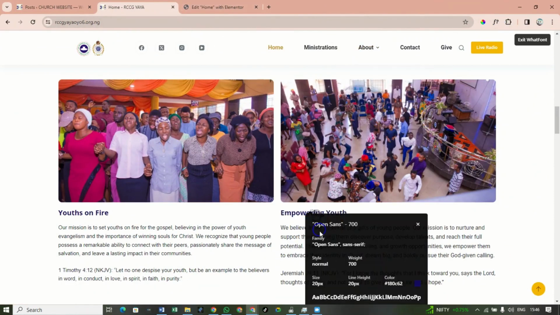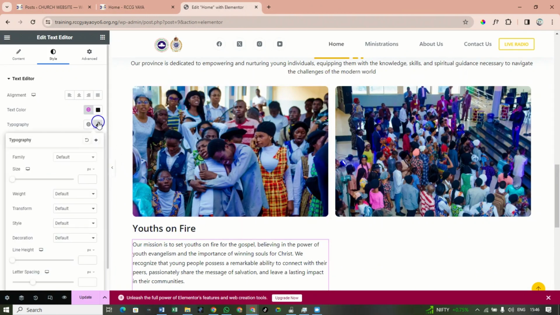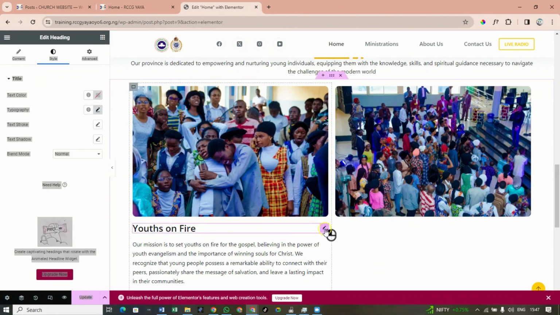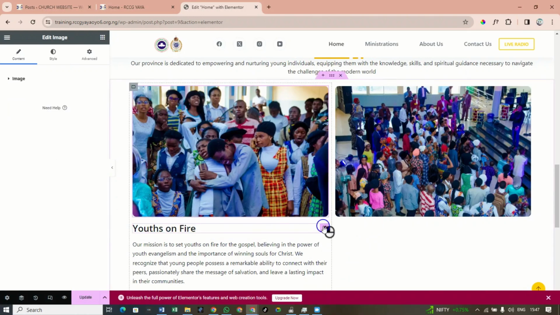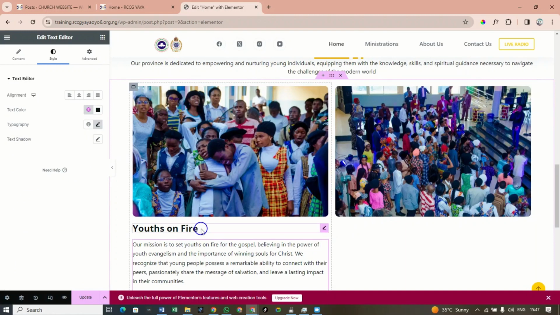You can see the weight they use there is 700. So to make it look exactly the same, if you try that now, you can put it at 700. It will be exactly the same thing as the other one.